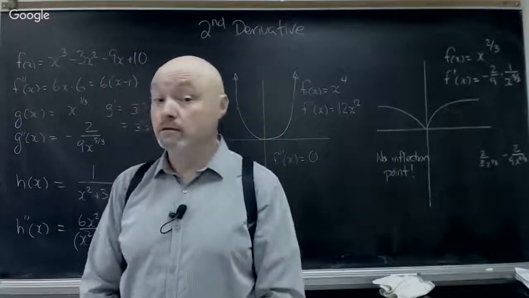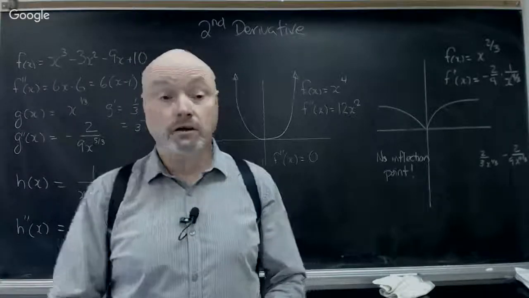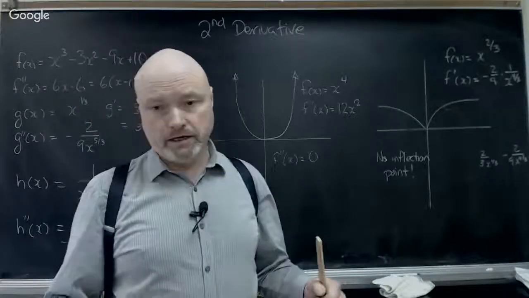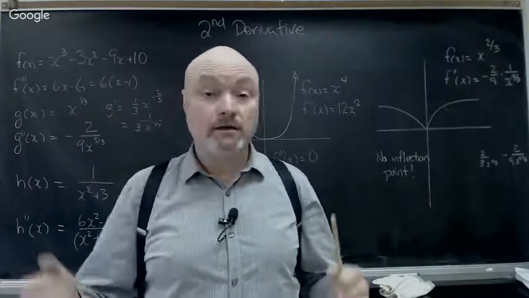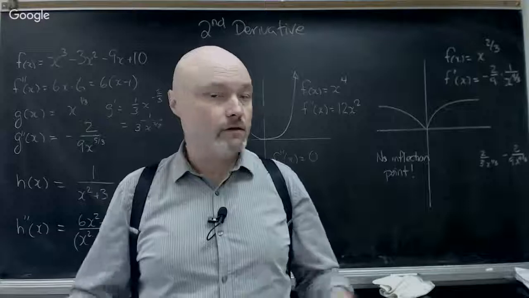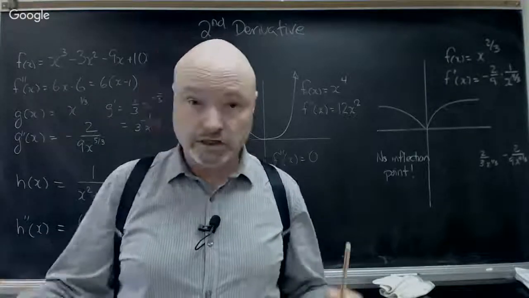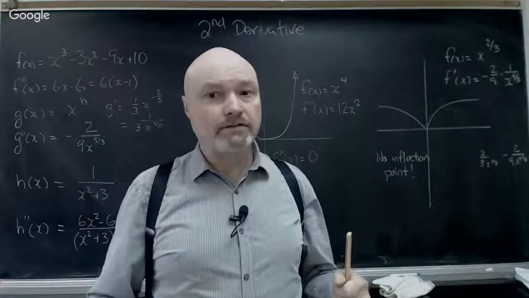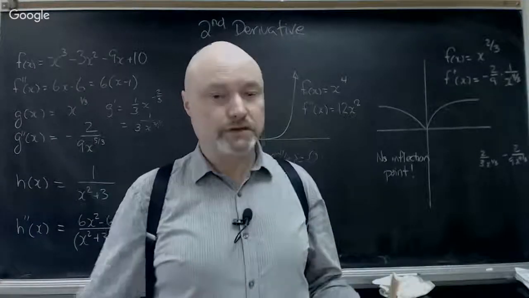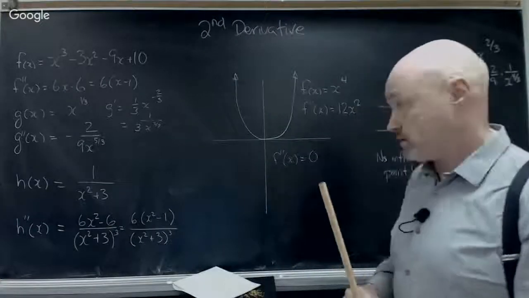So we're looking at curve sketching with the second derivative right now. If you've done the preamble, you know that if the second derivative is positive, the function is concave up. If the second derivative is negative, the function is concave down. At an inflection point, where it changes concavity from down to up or vice versa, the second derivative will be equal to 0. Now we have a couple of nuances that we need to consider.